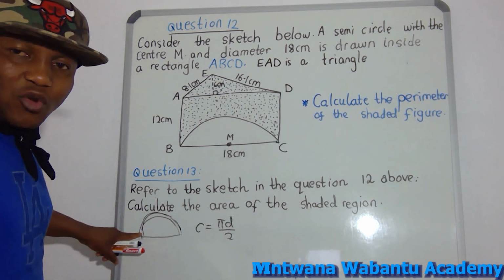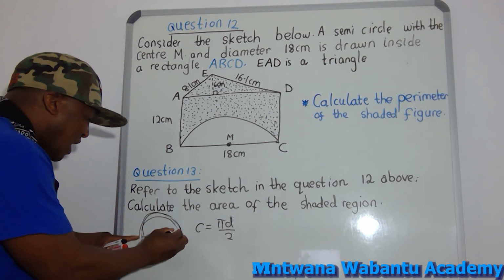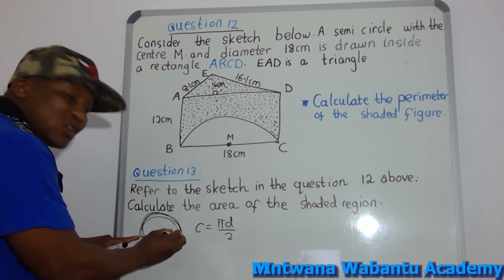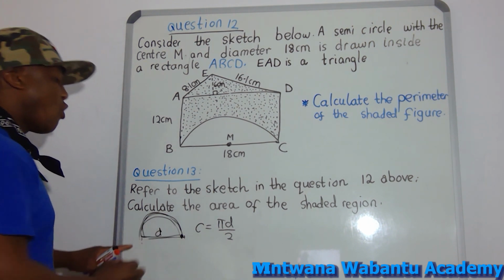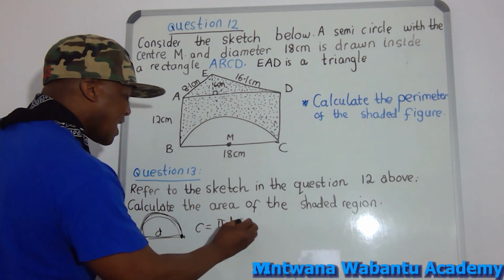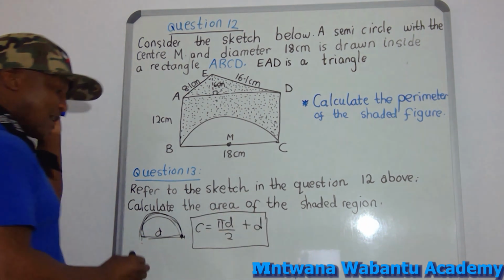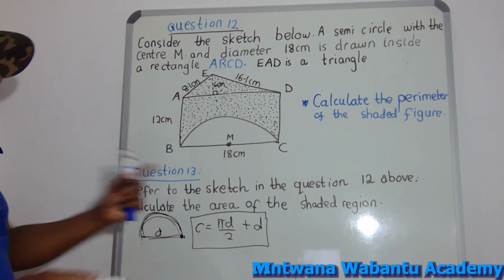But did I finish going around everywhere? No, I need to walk here because I started from here. So I started from here, went all along to here, and then I need to come to where I started. So if I come to where I started, how long is this? This is the diameter. Oh, so I need to add the diameter. So this is the circumference of a half cycle. You see what I'm saying? Circumference of a half cycle. So you can write it like that.